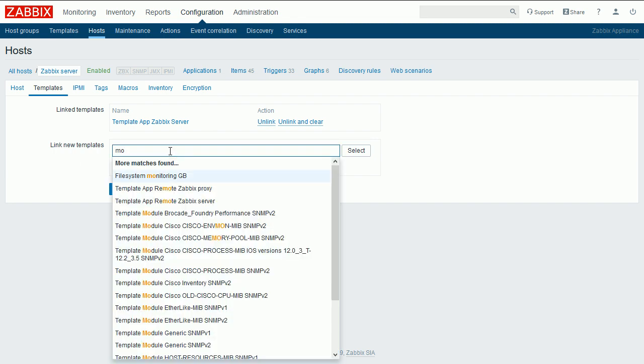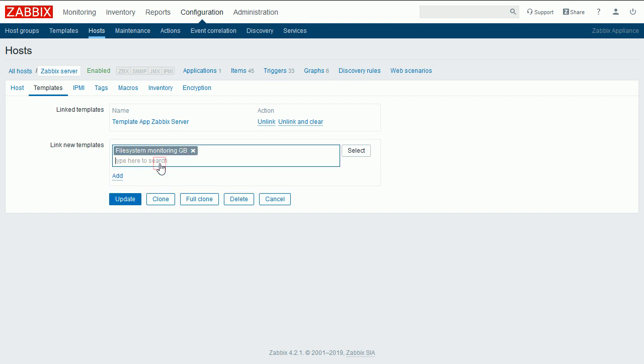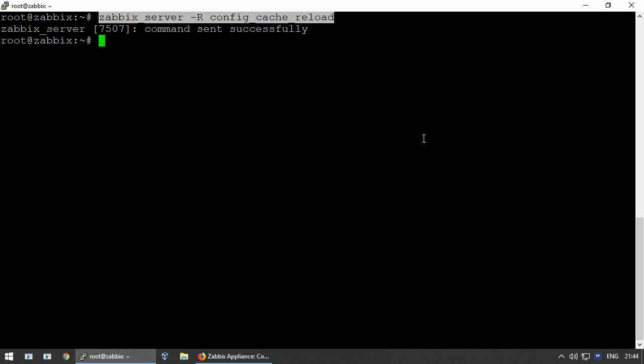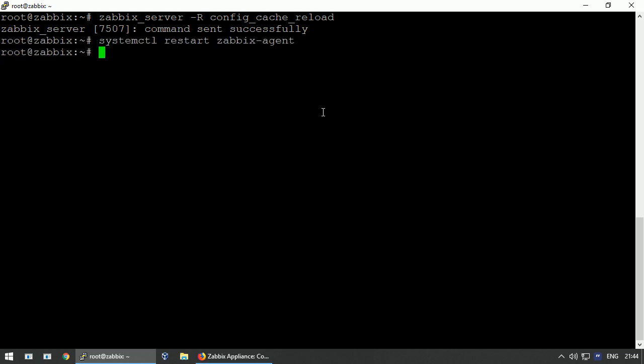I will link the template, file system monitoring, add and update. 45 items are right now installed for the Zabbix server, and now to speed up the discovery I will go to the terminal and first reload the Zabbix server cache by initiating this command: zabbix_server capital R for the runtime command, config_cache_reload. The next thing we need to do is restart the Zabbix agent, and now the discovery executes instantly.